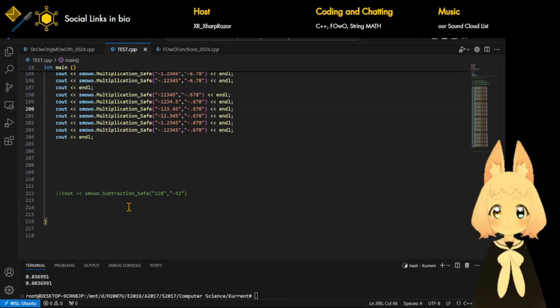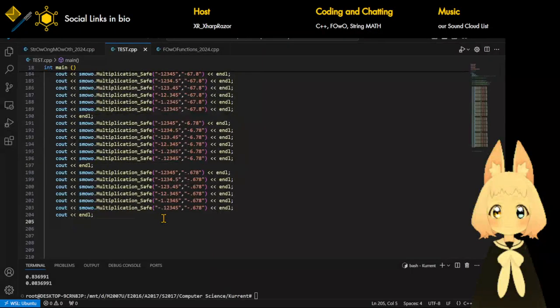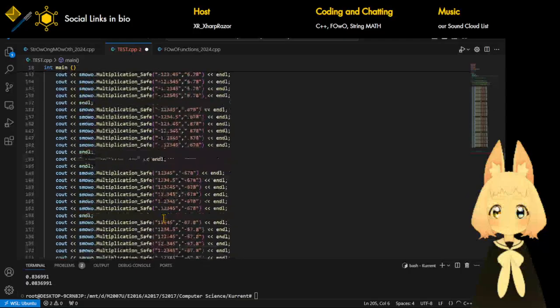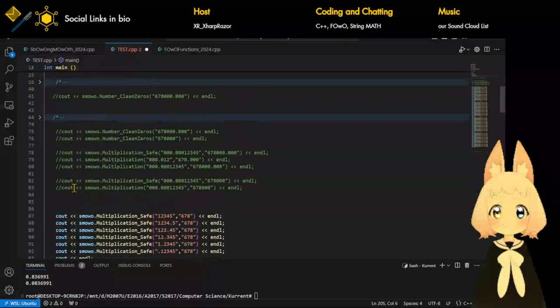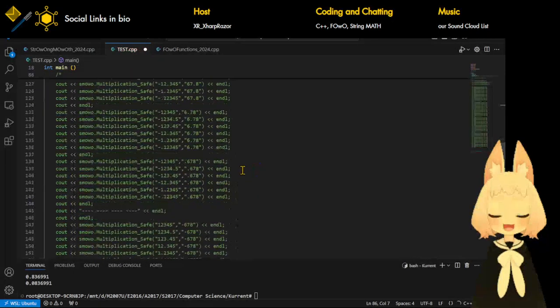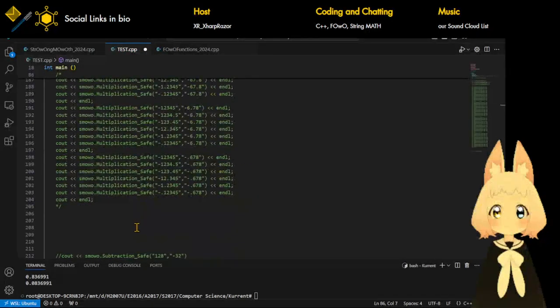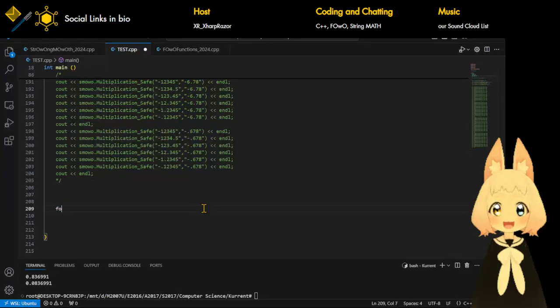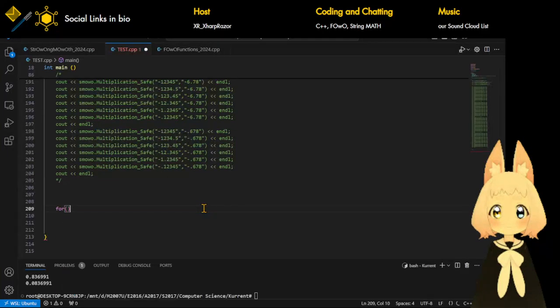Another good example, just to show what string math is all about, is I can actually do a for loop. So over here, let's do a for loop.